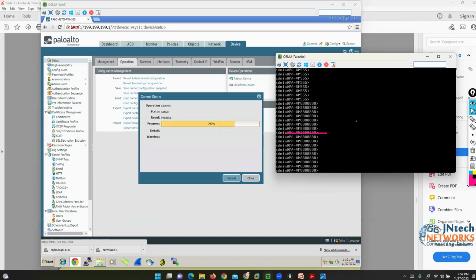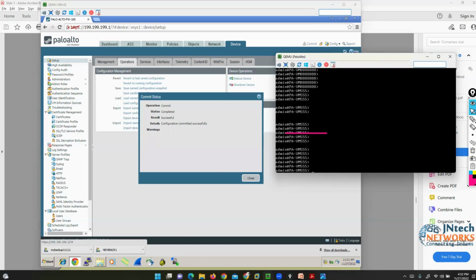Whenever you change anything in Palo Alto, you can take a configuration snapshot. Clear? Ganyu, Jagdish, Rohan, clear for you? Awesome. This is the configuration snapshot.